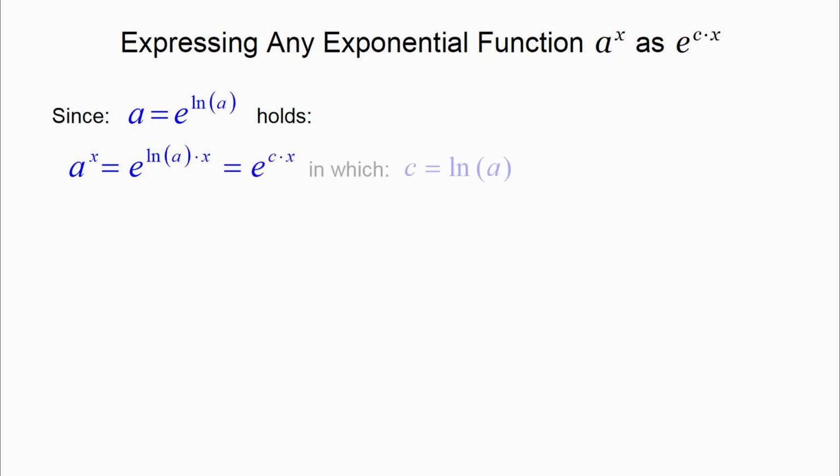Because a logarithm is the inverse of an exponential, both operations will cancel out each other. When first the ln of a is taken, after which e is raised to that as its power, the result is a again. Because of this, a to the x can be written as e to the ln a times x. That is e to the power some constant times x, the constant being the natural log of the exponential's base a. Thus, any exponential function can be readily expressed in terms of e to the x.